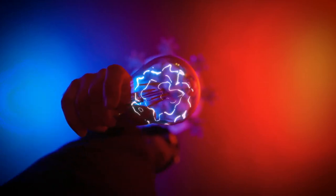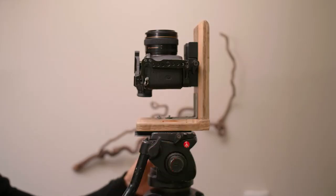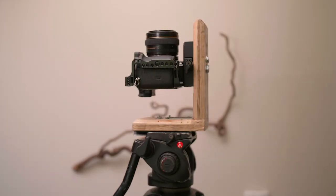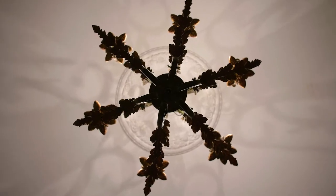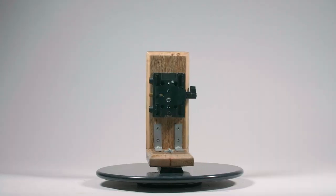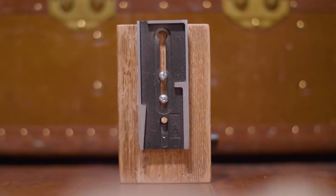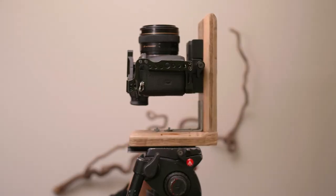This next one is used to get perfect worm's eye view shots. Tripod heads don't tilt all the way back to look straight up, so I built this so it fits on top of a tripod head so I can position the lens of the camera directly above the middle of the tripod for perfect rotating shots of things on the ceiling. It looks really nice on a slide or two. This is made of two pieces of reclaimed pallet wood, two small L brackets, a Manfrotto quick release plate and a camera plate. It's nice that there's a little bit of play when I attach this rig to the tripod head so I can make sure that my camera lens is centered directly above the tripod.